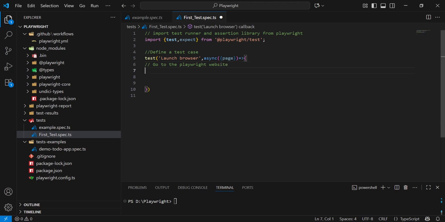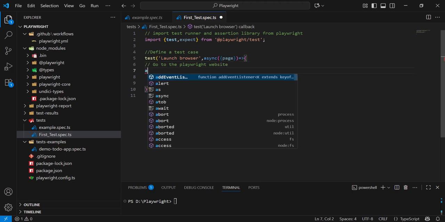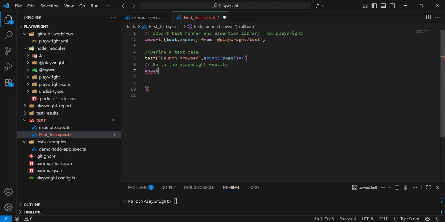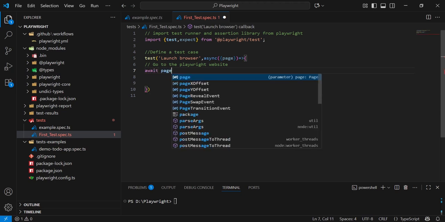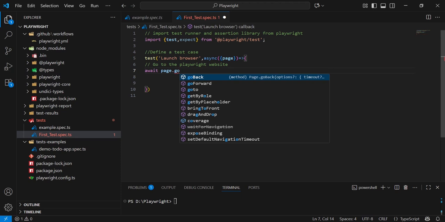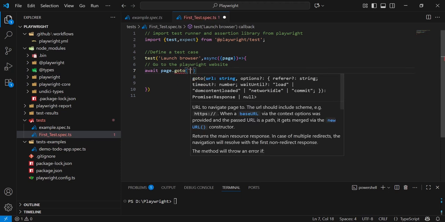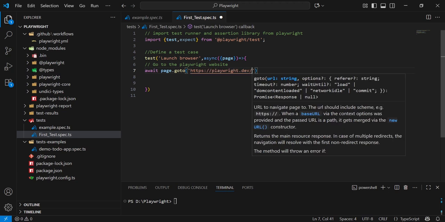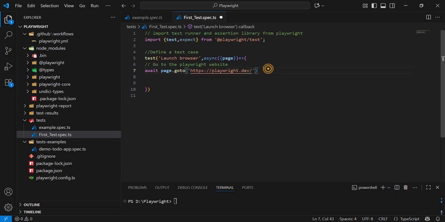First go to the Playwright website, await page dot goto and then enter website URL here. This line for navigate to the URL.